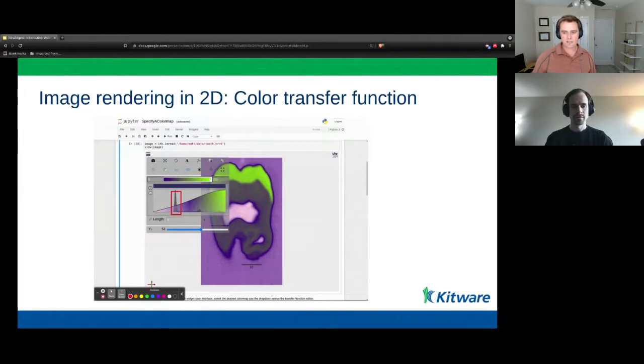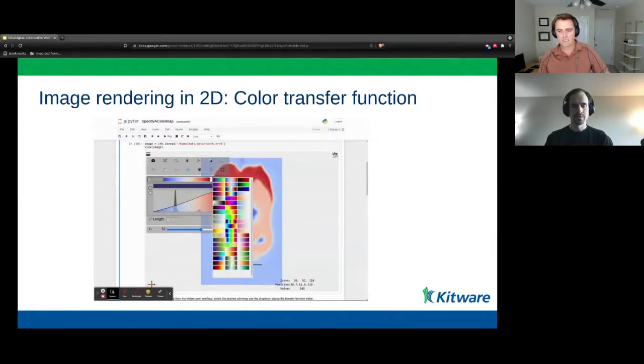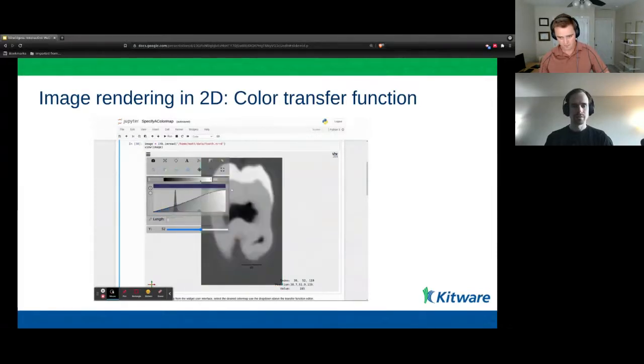ITK widgets provides a histogram of the pixel data being rendered and an overlay of the corresponding color map values so we can understand and optimize this relationship. Here we see the varying intensities of this tooth computed tomography image: background pixels, dentin, and enamel, and how they relate to the map colors.